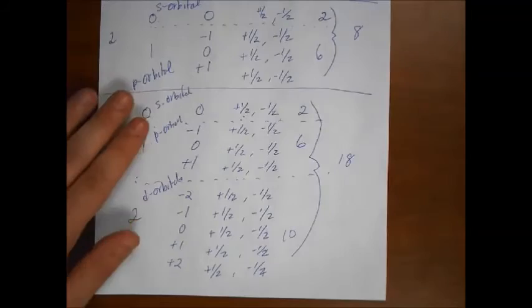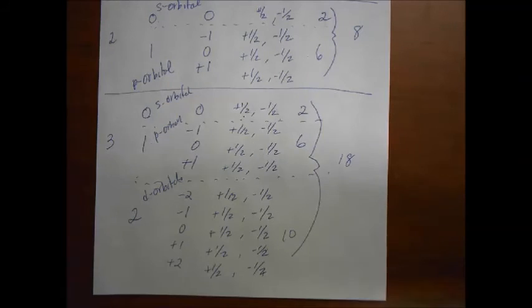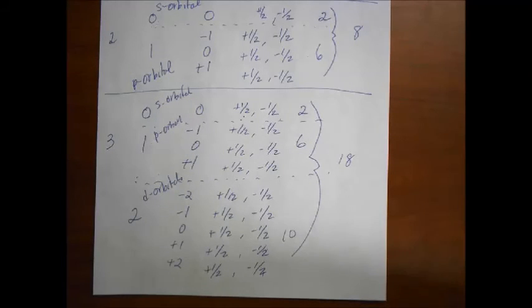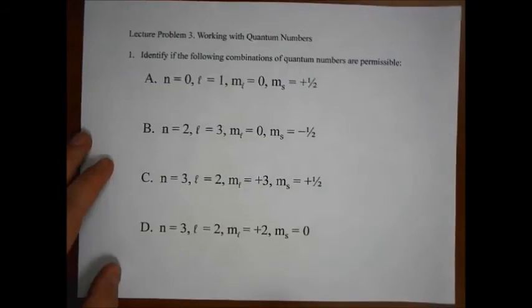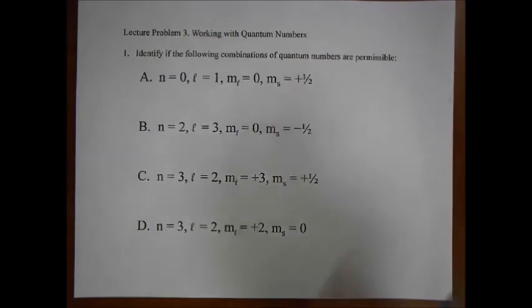Okay? So let's look at one possible type of question that we can get from this. The most common type of question is this idea of, based on your knowledge of these things, tell me if the quantum numbers are allowed. So here's what I want you guys to do. Take a second, pause the video, go through and look at these quantum numbers, and tell me if they are possible. I want you guys to do this on your own. Think about this.